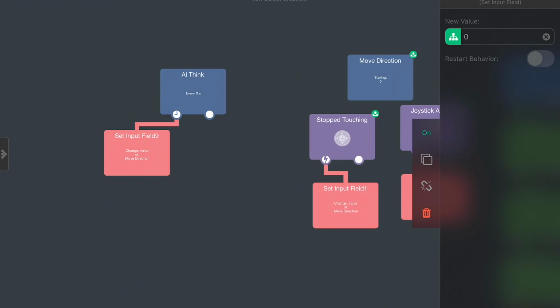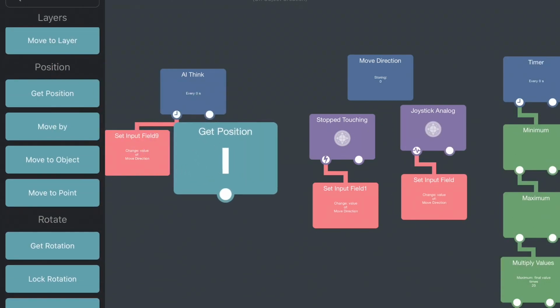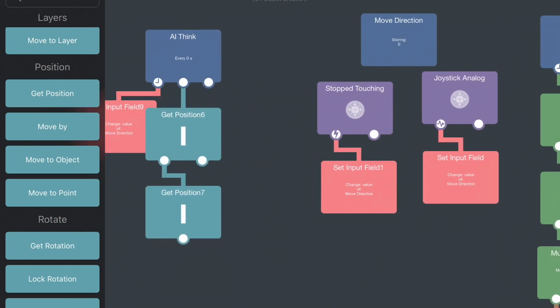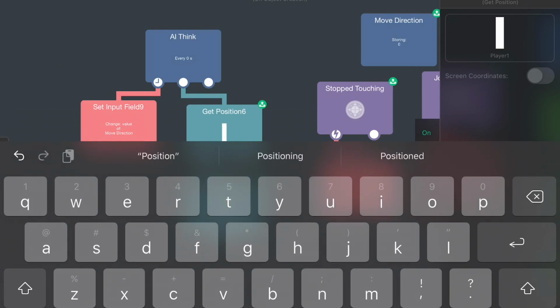Now we want to be able to check if the ball is moving towards the paddle. So let's use the get position on the ball and the paddle. We can actually rename these just for readability.